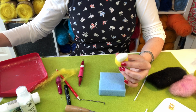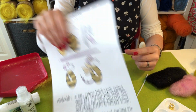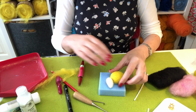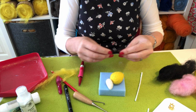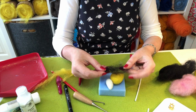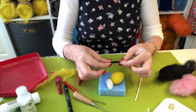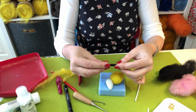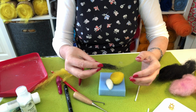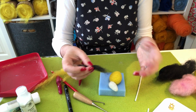So the next thing any self-respecting bumblebee is going to need, some stripes. So you don't have to be overly precise with these, and a bit of fuzziness is really, really nice. So I'm just going to take some wispy bits of black and fold it round on itself. You don't want to add a lot of bulk, to create ridges. So I'm just going to stretch it out. And when you've lifted some, you go to hold it up to your bee and you think, oh good grief, there's enough to go around him about 40 times.